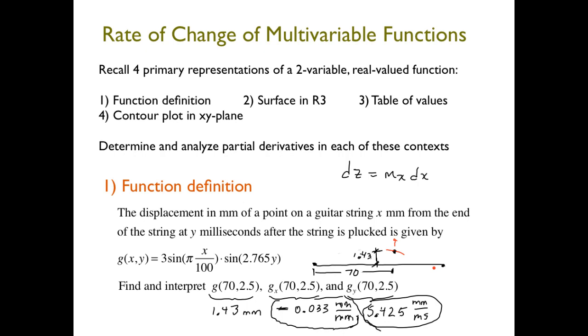Okay, so with more variables, it gets harder. There's more detail that you have to keep track of. But make sure you can do interpretations like that. That's going to be important for recitation, homework, everything. I mean, that's super important, is interpreting these partial derivatives in a context. All right, any questions on that?